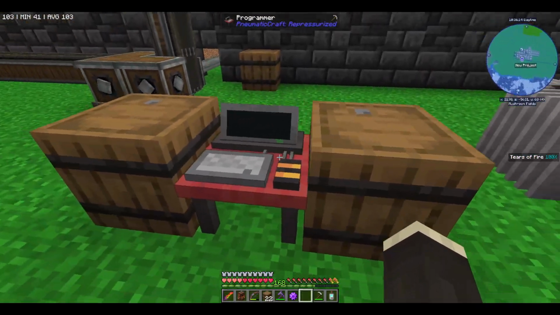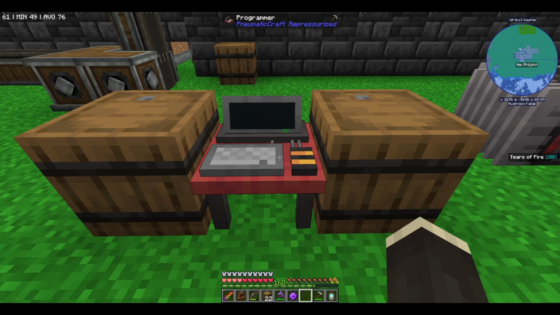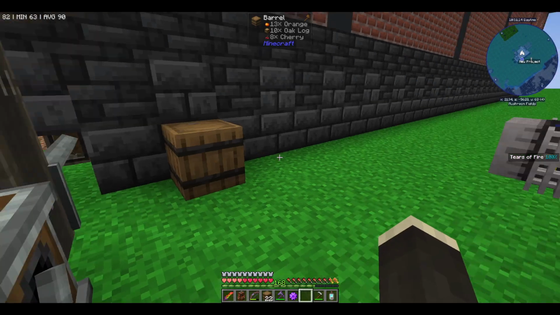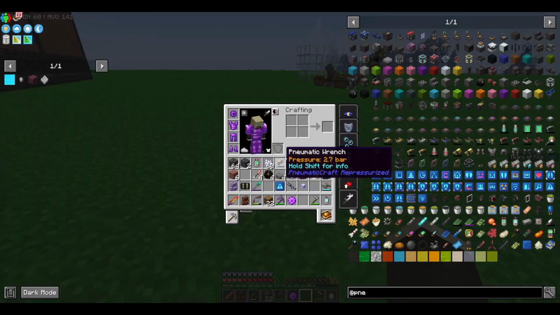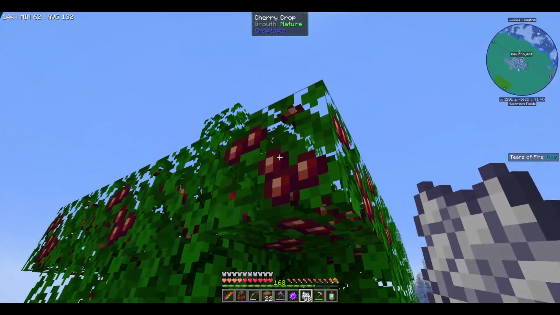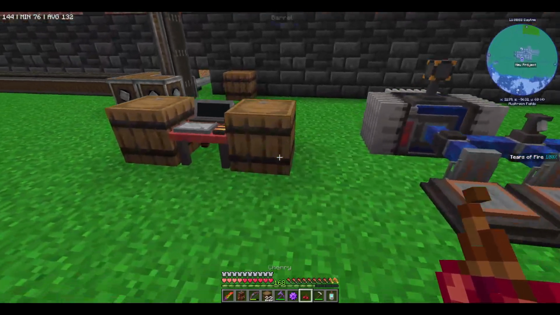So the only other way is that there's a program puzzle piece that is right click, which is how we can harvest the cherries off of the trees. So if we go and say grab a cherry sapling, grow you here, and go like so. So these guys, you can actually just right click and you'll get the cherries off of them.